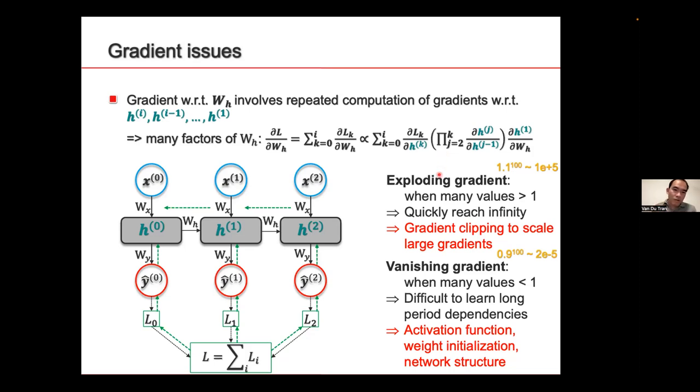That will give the problem of exploding or vanishing gradient. For example, for each factor in this product, if we have a value slightly higher than one, like 1.01, then 100 times of 1.01 would give us a large number. And if we have something slightly less than one, like 0.99, then 100 times, we would have something very close to zero. That's the case of exploding or vanishing gradient. In both cases, we have a problem. Once it will not converge, and the other, it will stop. We cannot gain information anymore.